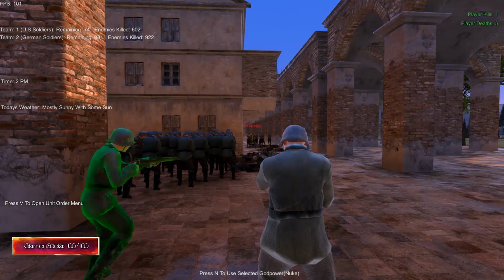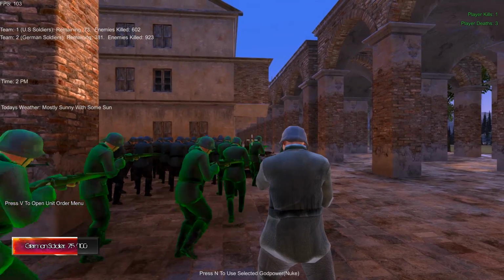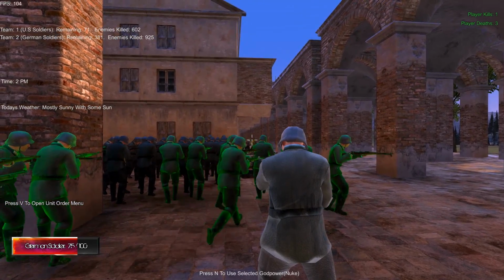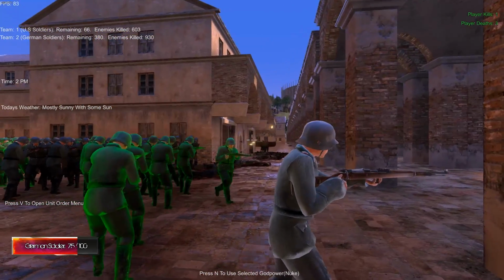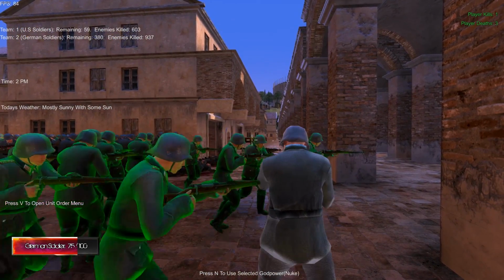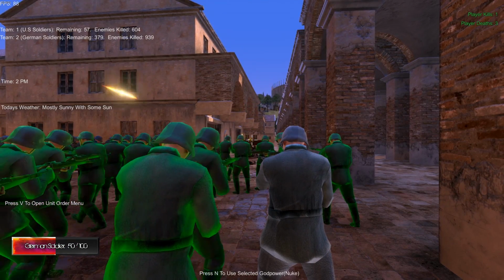We gotta take out him. Take out him. Yeah, I'm doing a lot of damage. Then again, I do also have some bodyguards right here. But let's pull forward a little bit. Come on, last guy. There we go. Oh no, there we go. Come on, you dead. There we go.